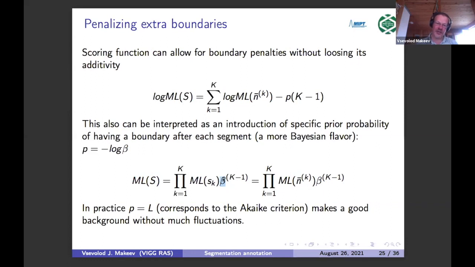In practice, you've got one value from theory, and it's called the Akaike criterion. You should select the logarithm of beta to be equal to the number of the alphabet. And this will correspond to a Gaussian to Bernoullian distribution with real known segments approximated with the least squared error of the number of the segment boundaries. But sometimes you don't need this, and you can use this parameter to control the number of segments. If you want to have a chromosome segmented into 3, 4, 5, a small number of segments, you can select this beta to be very high, and in this case you've got a very rough segmentation. Just by selecting this parameter, you can control the roughness or the detail of the results you are getting.